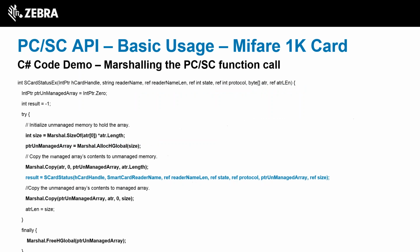If you haven't heard the term marshaling before, it's a technique that Microsoft .NET provides to allow you to work with unmanaged memory. In this case, what I'm doing here is I'm actually creating a byte array with unmanaged memory.